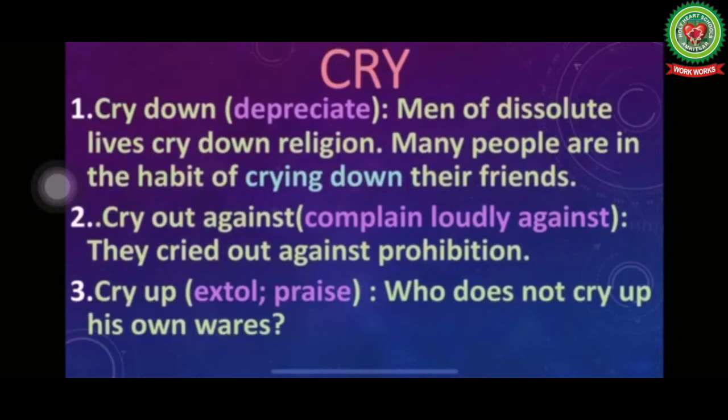Now children, next is cry up. Cry up means extol or we may say praise. Praise here, it means prashansa karna. In Hindi, we may say prashansa karna. So, see the sentence here. Who does not cry up his own wares? Wares means products. So, sentence means here, who does not praise his own products. So, instead of using praise, we may use the phrasal verb here, cry up.